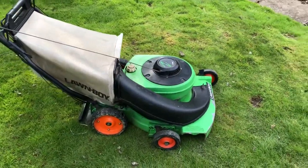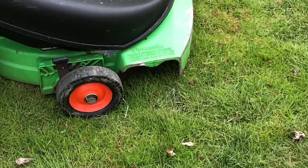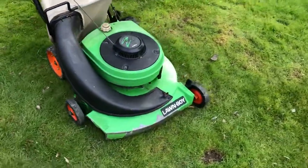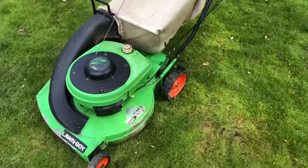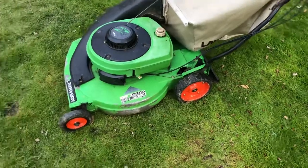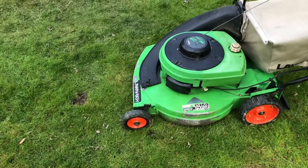One thing I have done since that video is install the Longboy commercial rear drive wheels and commercial front wheels. For anyone who doesn't know, Longboy commercial wheels are the top of the line wheels for the Longboys. They were the ones put on the commercial mowers. They're steel, and the rear ones are sealed ball bearings, and the front ones are ball bearings that have a zerk you can grease them with.